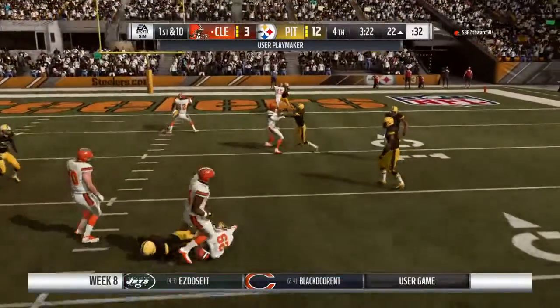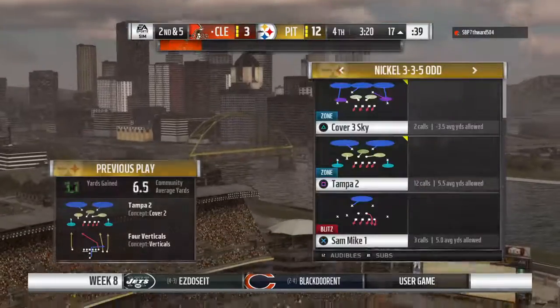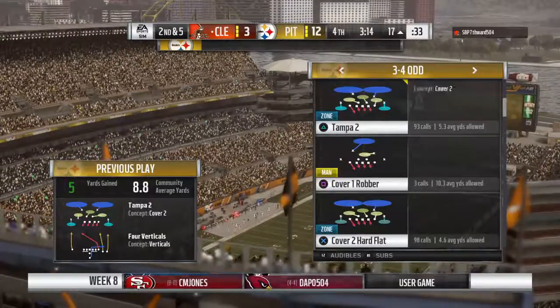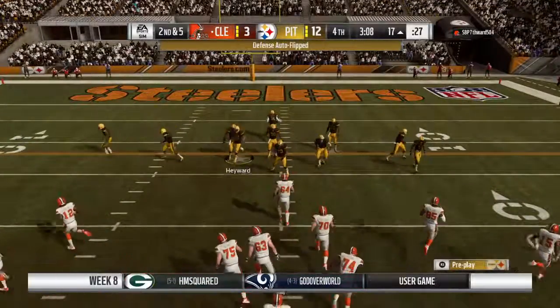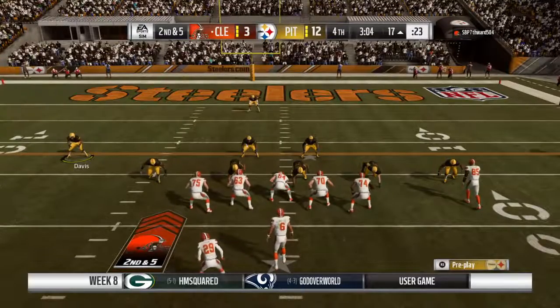Completing it to the right side, Johnson. And he'll get it down this time to the 17. Call it a gain of 5, and that'll bring up second down. So many times you hear today's NFL described as a space game. Get your best players into space with the football in their hands. That's why sometimes you just swing it out to your runner, get him out in the flat, and let him have a chance to make people miss in open field.